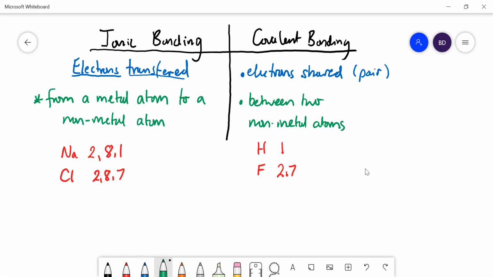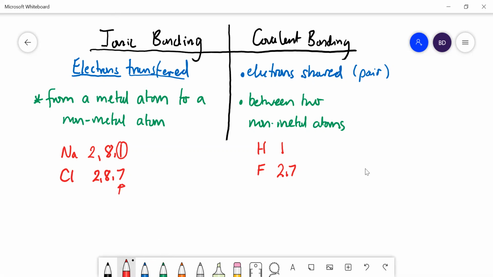Okay, so example of ionic bonding, sodium chloride. I'm not going to talk about this because another video does that, but sodium is going to want to lose that electron. Chlorine wants to gain another electron in there to make that full outer shell, and you form ions, and that's what is happening here.